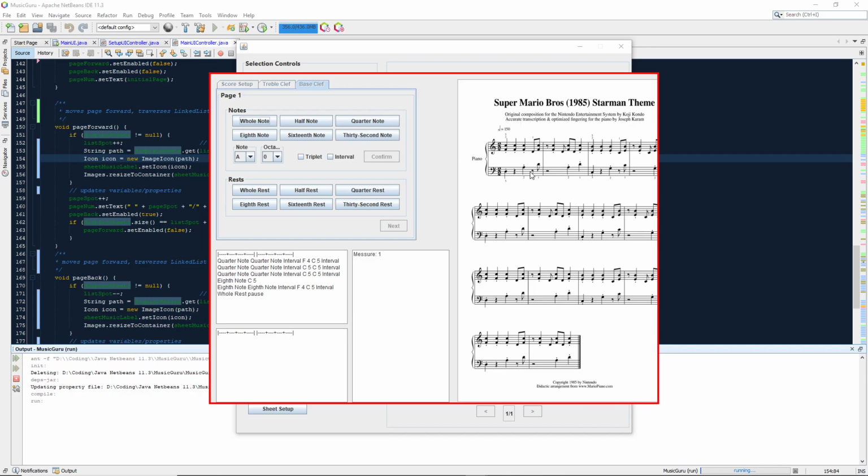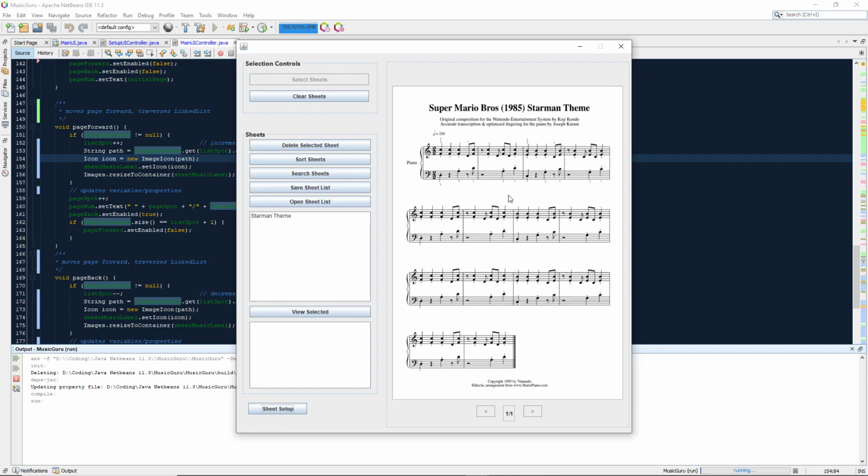But now we have the bass clef input screen, which is now the bottom line of notes. So we're going to go through the same process. Here we have a quarter note, quarter rest, quarter note, eighth rest, eighth note. And then let's just say we have a whole rest for the next one. So now we hit next. That is done, theoretically, for the parameters we inputted, and then you can click it right here, and hit view selected, and then you get all of the data right there.